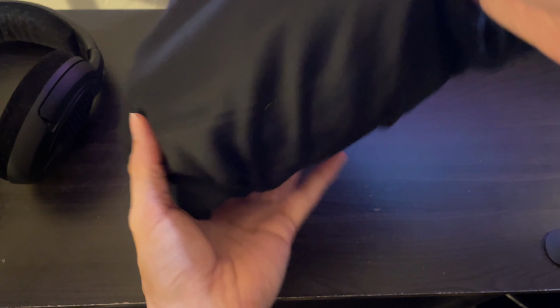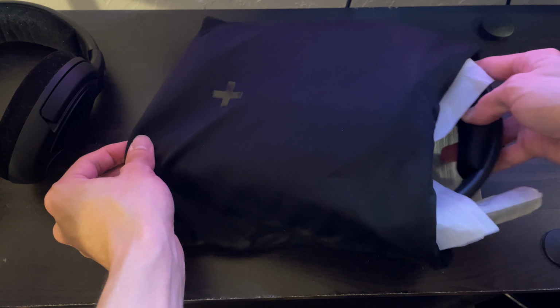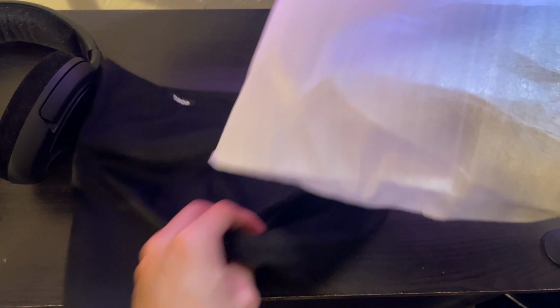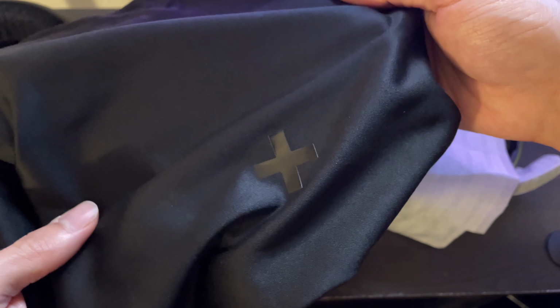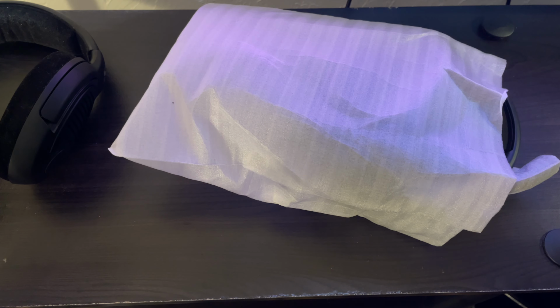Okay, now let's open up this little pouch here. Inside we have the headset itself, and there's nothing else in this little pouch, but I think this will be good to keep your headset in when you're not using it, keep it from getting dust. It's really cool.